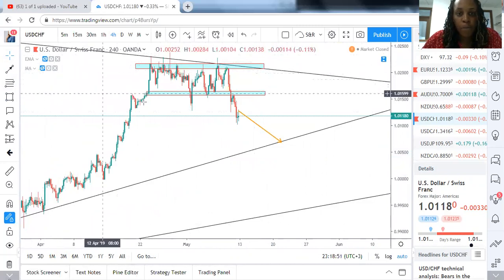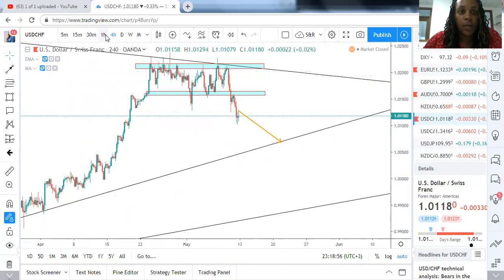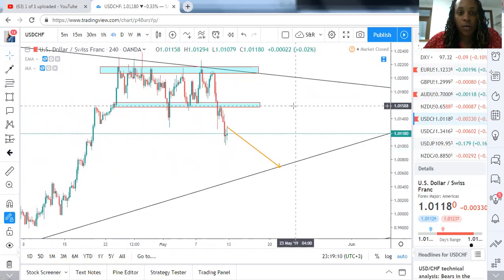AUDUSD. Whereas we're looking for those to buy, I'm actually looking for this to sell, for obvious reasons as well. If you're into forex trading, you would know that USDCHF goes the opposite direction to EURUSD and so forth. So that would be a good confirmation as well in terms of the direction that it trades, right?